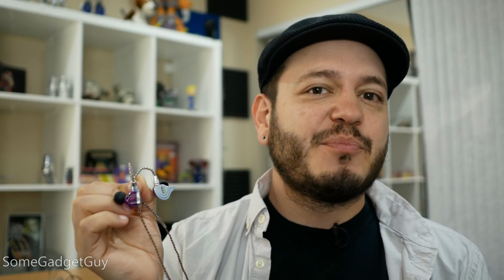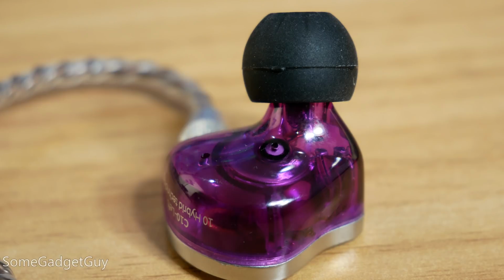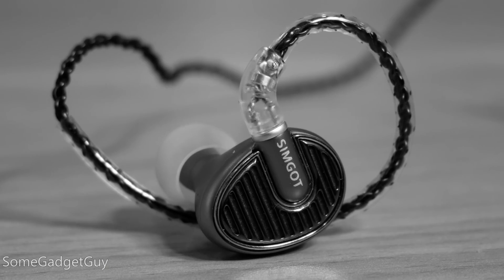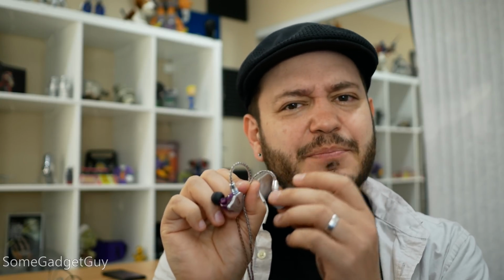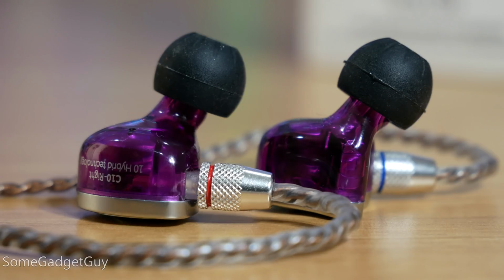For this plastic build, I wish the arms going into your ears just had a bit more of a bell or broader rim for the ear tips. It was pretty common for an ear tip to pop off and stay in my ear after longer listening sessions. And one last minor gripe, the same criticism I had for the premium SomeGadgetGuy EN700 Pro. I just wish the ear hooks on the cables were a bit stiffer. I like when you can control the bend and how the ear hook might clamp or might press into your ear or skull. I wish I had that, but this is not a deal breaker.